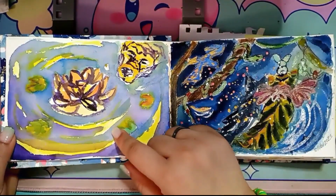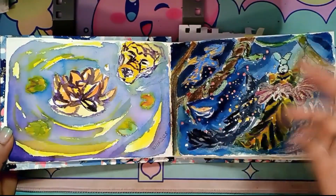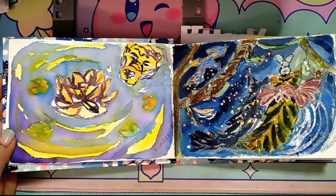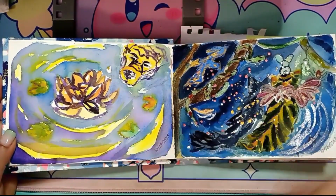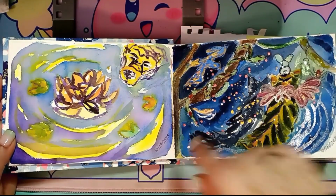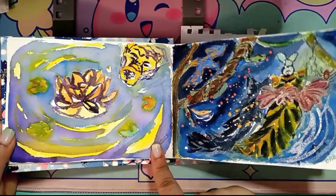So this one was just an orange lotus in water with yellow lighting. It's kind of loosely inspired by some of my older paintings that I did in my first Canson watercolor sketchbook. It was a watercolor graduate sketchbook, and I had done a bunch of paintings of water with dark blue and gold/yellow highlights, I think, or something like that. And I really like those paintings, so I tried to replicate that with watercolor.